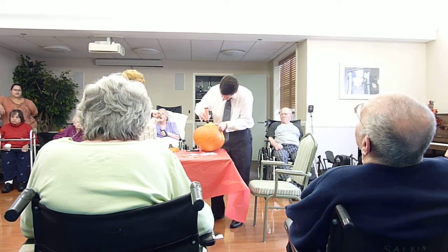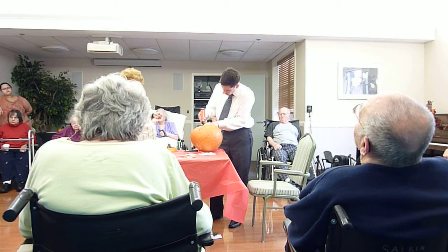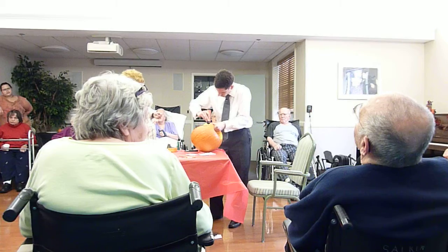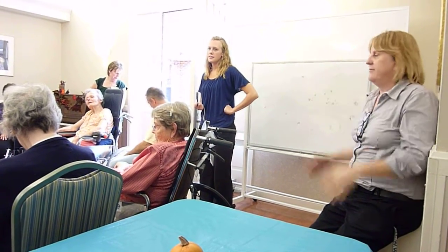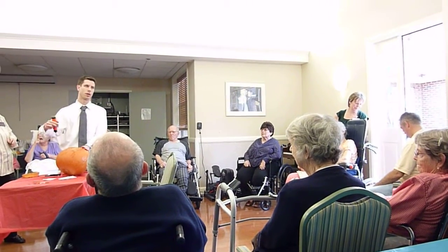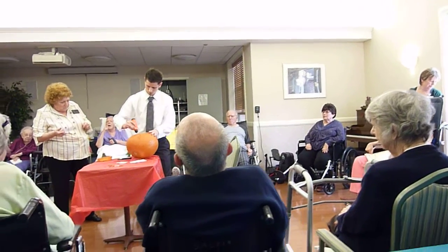The key thing I learned today is you have to get everything out really well to make the wall of the pumpkin thin. All my life I've been doing these pumpkins with my daughter, and they're always thick. So when we cut through them, you don't get a clean cut through, you get that angle. The key is angle, to push the pieces through. Yeah, but you can still see the thickness when I do it.